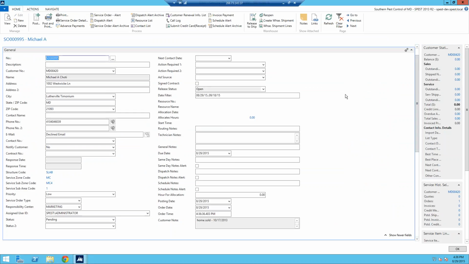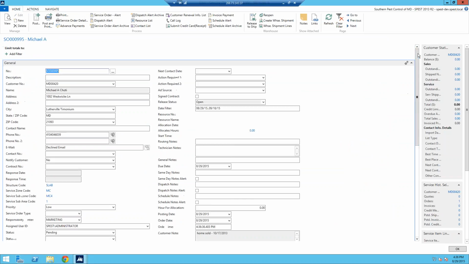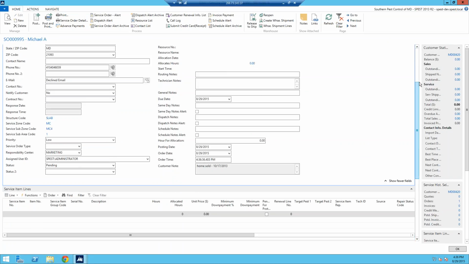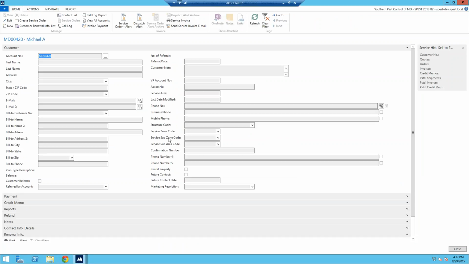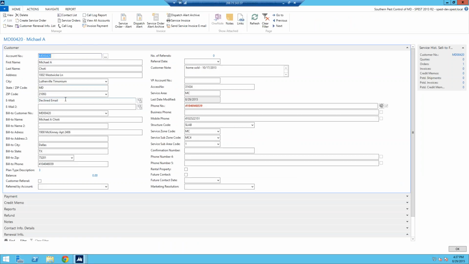Again, if you've watched the prior videos, you know the service order is where we actually go in and create an appointment for a customer. We're going to have an issue with this one here with this declined email, so I'm going to have to go in and change this real quick, because you can't have the declined email in this field here.